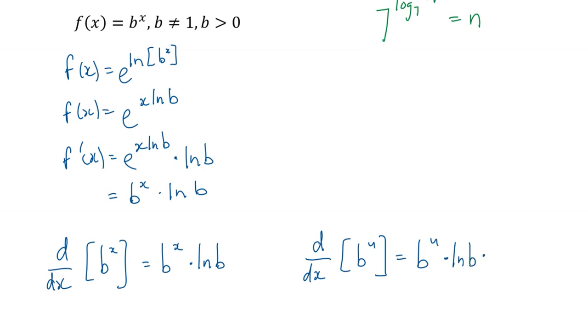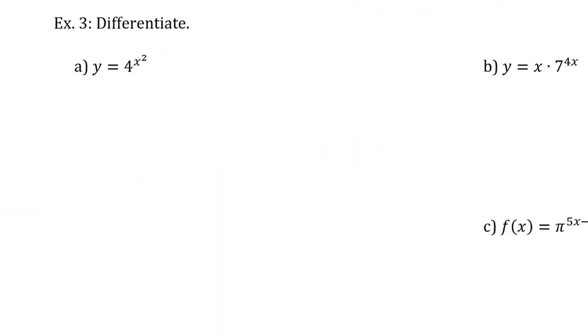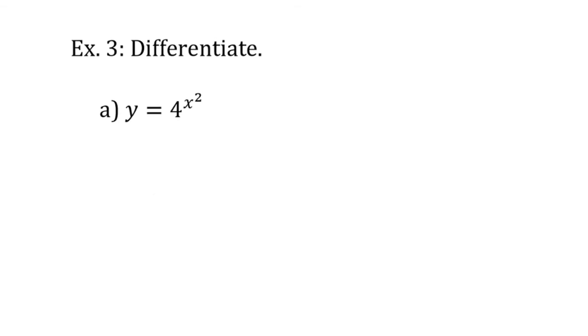Okay, so a lot of what we're going to do is derivatives of things with a base of e. That's primarily what we're going to do, but every once in a while this is going to come back up, and like I say, it's going to be on the test, so you just can't forget that you've got to add in that ln of b. You've got to add that little constant in, okay? Please don't forget that. Okay, let's take a look at a couple of examples here.